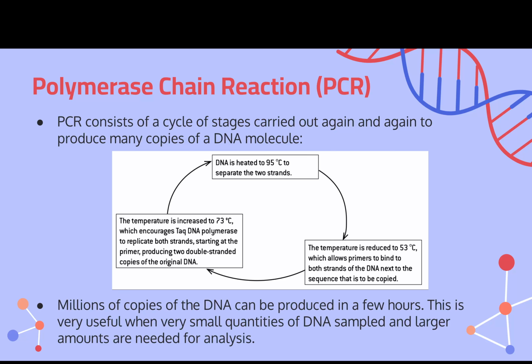Anyway, this is repeated again and again until we get multiple strands of the DNA stacked together, which will be millions of copies. And this can all be done within a few hours. This becomes very useful when very small quantities are sampled and a large amount is needed for analysis. So you take the DNA, multiply it essentially, and then you can take small samples and do multiple testings, rather than having no choice of going and collecting more DNA.